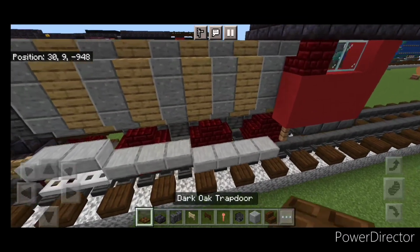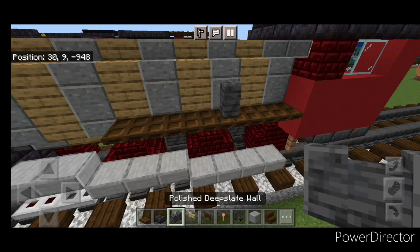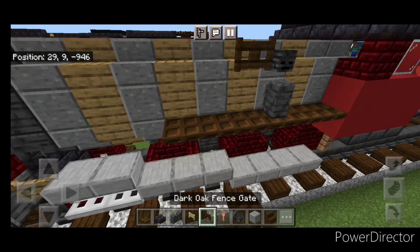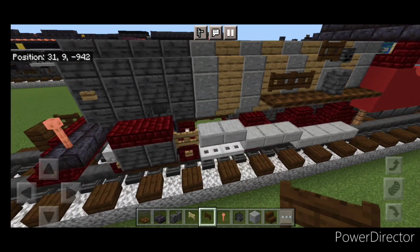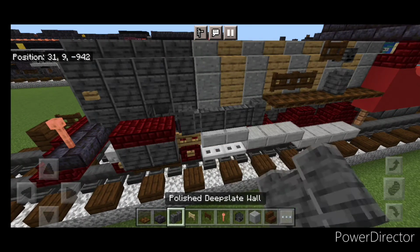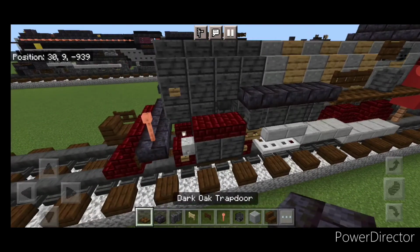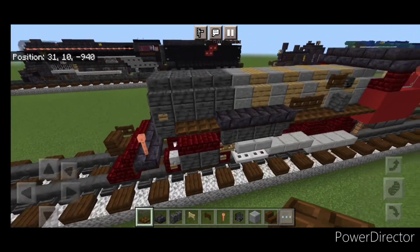On this side, starting at the cab on this level, we'll do 6 dark oak trapdoors. Then right here, we're going to put a polished deep slate wall and a wither skeleton skull above it. Then 1 fence gate here, 2 down here. In front of these trapdoors, we're going to do 4 polished deep slate walls and 4 blackstone brick slabs above it. Then 2 dark oak trapdoors up here above this piston.